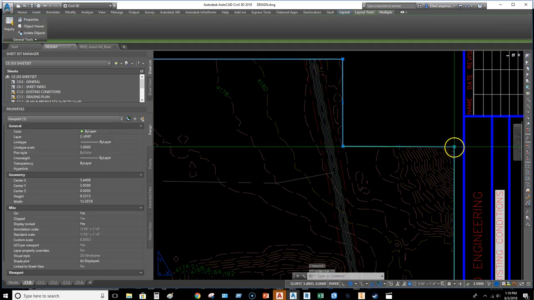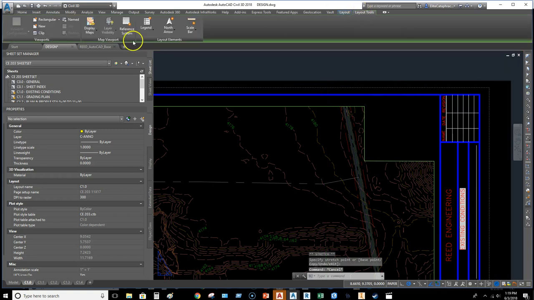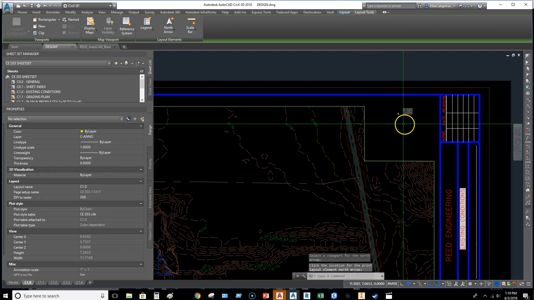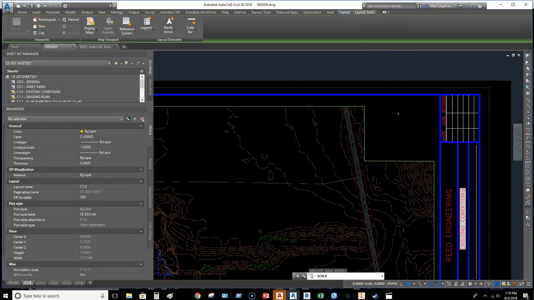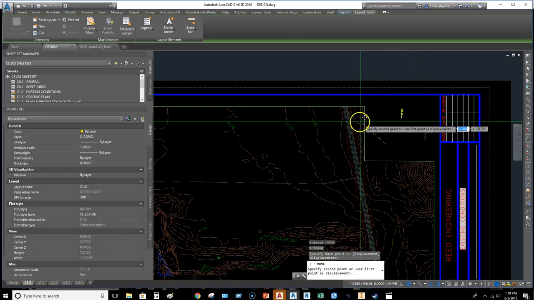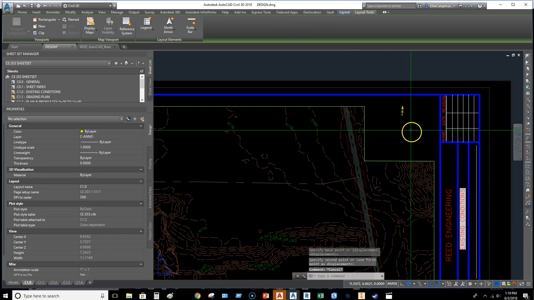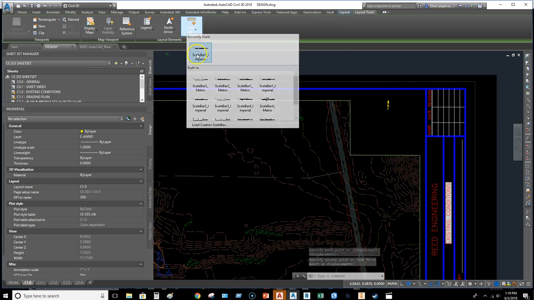Bring that down slightly. So again, I'll make Cano my current layer, so I'll go north arrow, same one. Select this viewport. Scale it up by 5. And you want your existing additions to be pointing north. There's really no reason you should be pointing in a different direction for your existing additions or your grading plan.